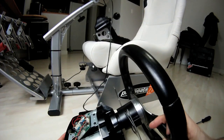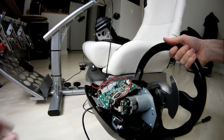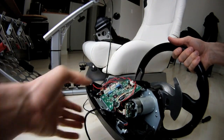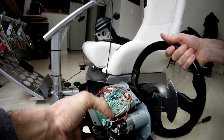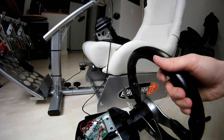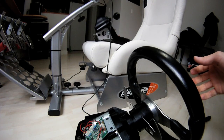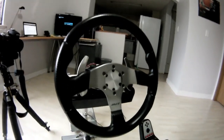With everything back together — other than the little case and then the big case — once again make sure everything's plugged in correctly. It's pretty self-explanatory, not a big deal. Test it out and we'll see if this works. All right guys, moment of truth — turn the PlayStation on, let's see if this works.